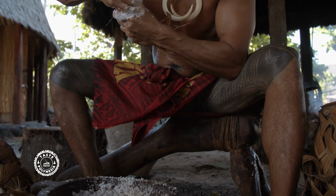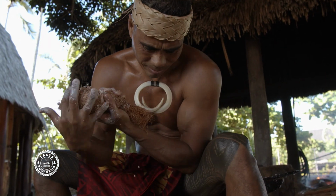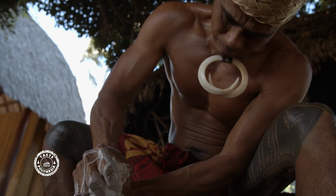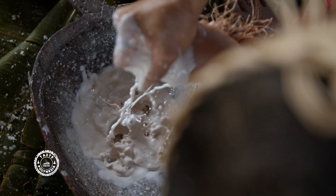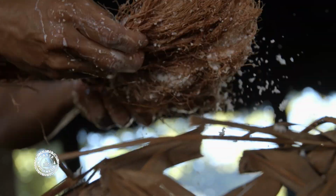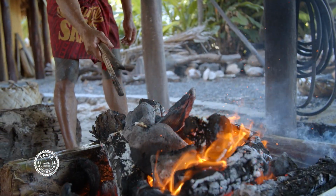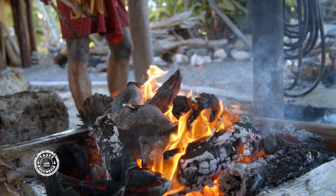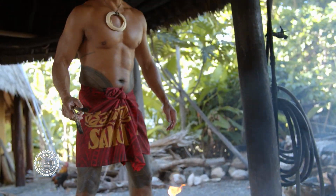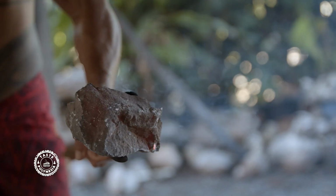So this milk is gonna be very, very rich, straight up milk, not even diluted. What we're gonna do, we're gonna take some of these rocks. I'm gonna try and look for the nice hot ones so we can start the sauce, the one with the brown sugar and the coconut milk. This one looks like a nice one.